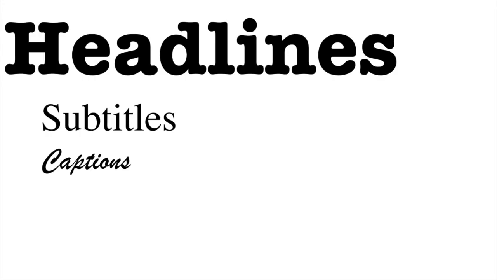So we should also minimize the number of fonts we use in one slide and also one whole presentation. Ideally, you should never really use more than two. And honestly, in my opinion, you should really just ever use one font. So instead of having a different font for headlines, subtitles, and captions, use one font and then you just use different weights. So for headlines, you can bold it or make it larger. For normal subtitles, you could just use the normal font. For captions, you can actually, on most of these fonts, use a light weight, and it just makes thinner lines. So again, just by using different sizes and different weights, you can get your point across.